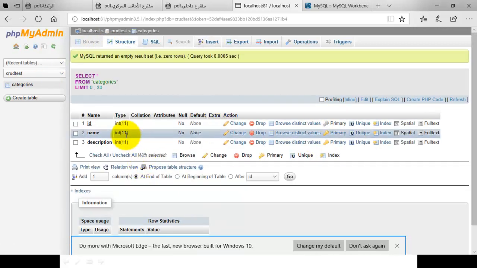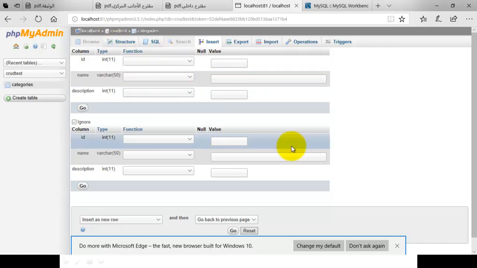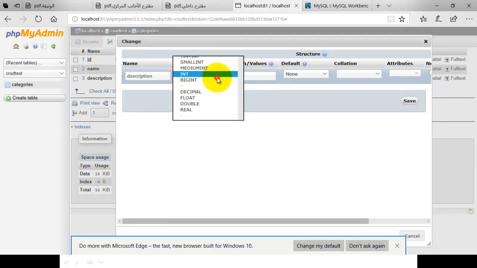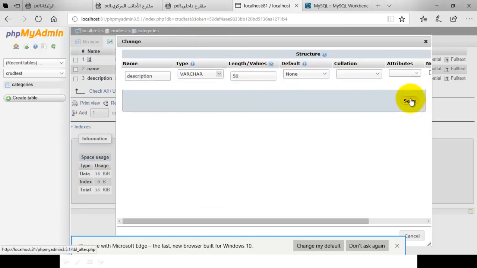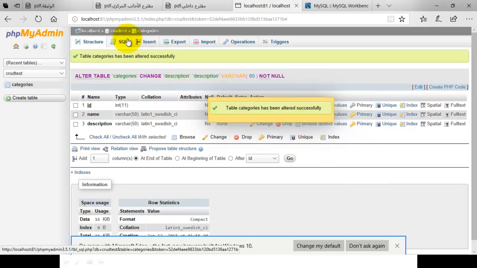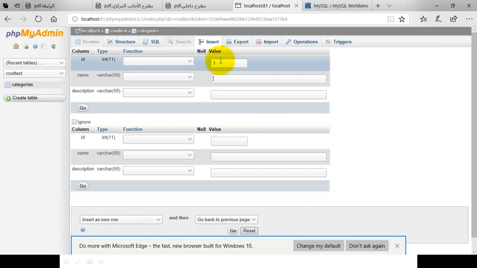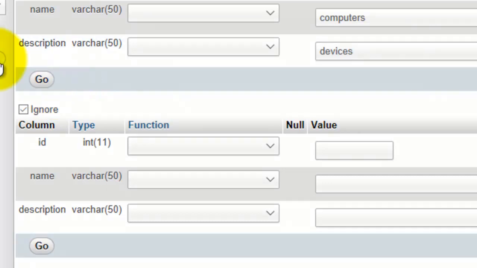You have to modify the table with some values. This one, and the name of the categories: computers, and devices, services.